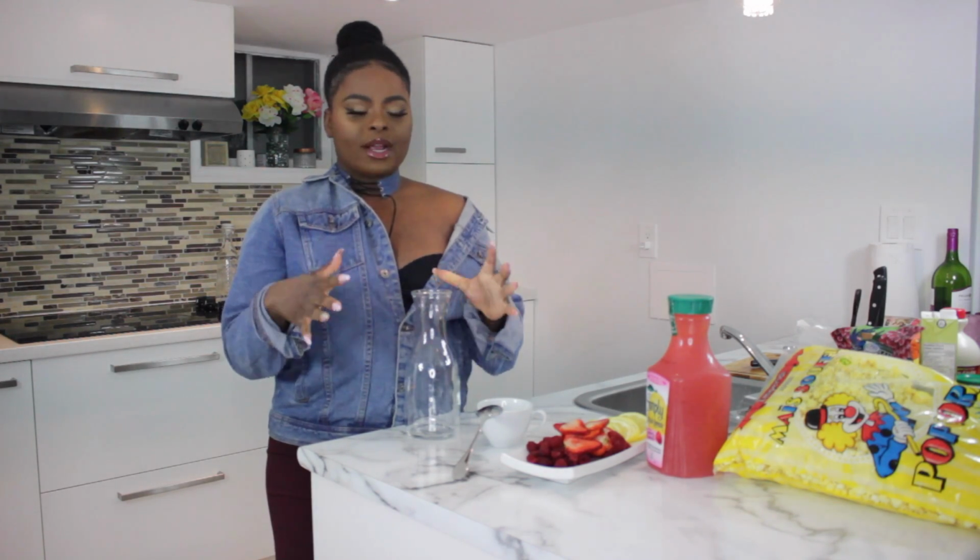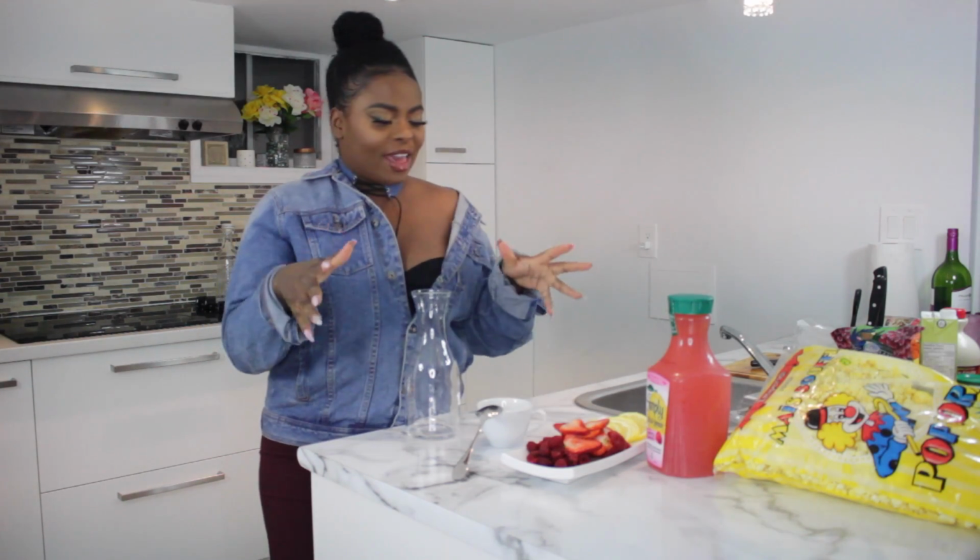If you're hosting a brunch, I would advise making the drink first and popping it into the fridge, or even making it the night before. That way all the fruits will soak up the drink and the flavors will all merge together and everything will taste better.